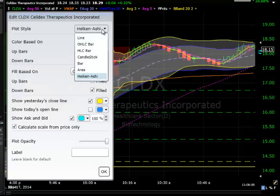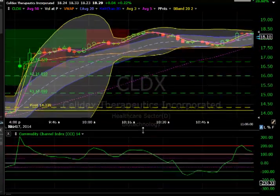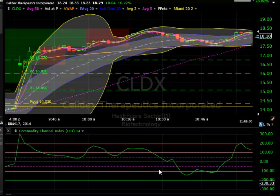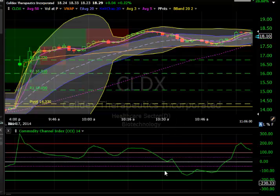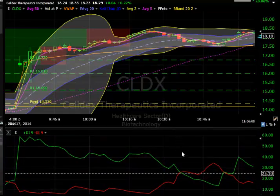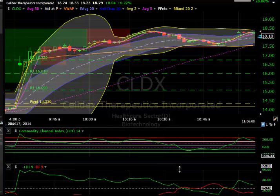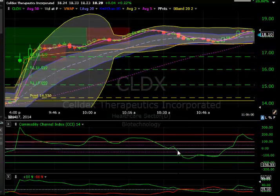Those are some of the characteristics of trending trades, the ones that you can let run. Again, looking at CCI, where do we break down the 0 line? Happens right in here. But again, that trade lasted for an hour, not just for 5 minutes. DI, where does DI break down? Right in here. Again, these are different indicators measuring different things, but when they all coincide to tell you the same message, then you know it's time to get out, right?